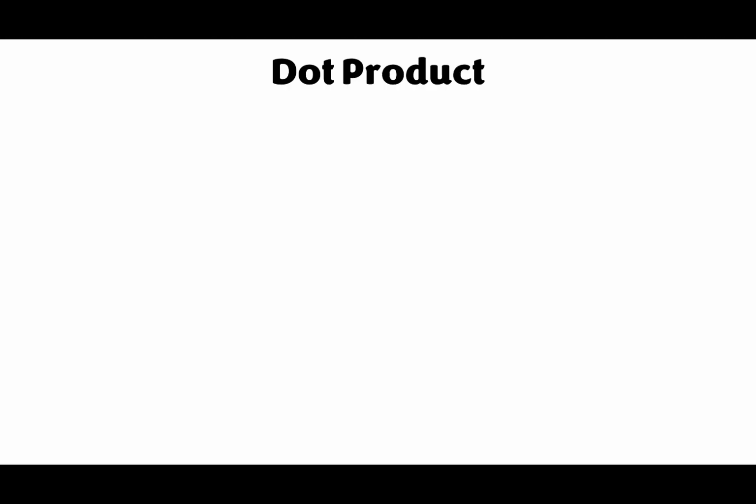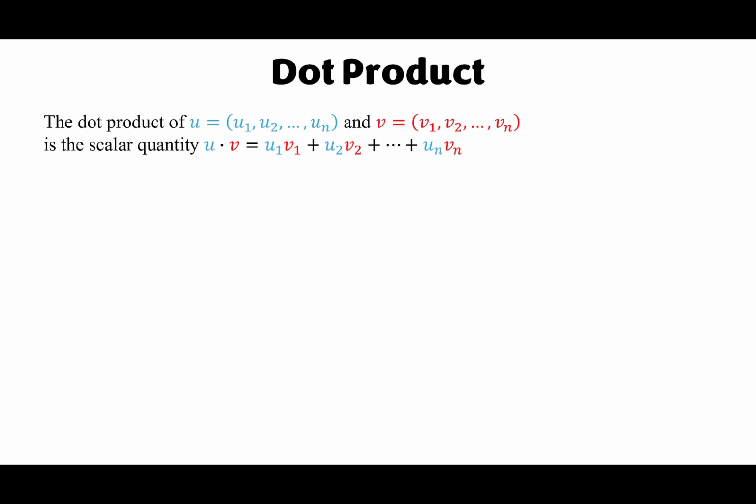All right, we're going to really change directions here from our previous material, and we'll start by talking about dot products. So what is a dot product? Well, the definition is, if you have two different vectors, u and v, and they both have n entries, it's a scalar quantity, and we denote that scalar quantity by u dot v, and what that's equal to is u1 times v1 plus u2 times v2, all the way to adding un times vn. Right, so we're multiplying corresponding elements in the vector, then adding them all up.